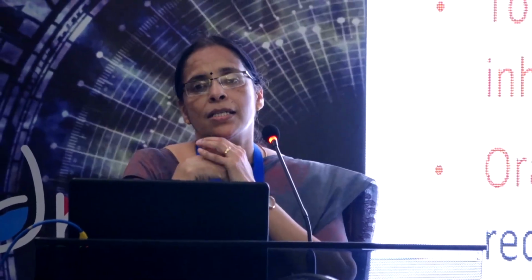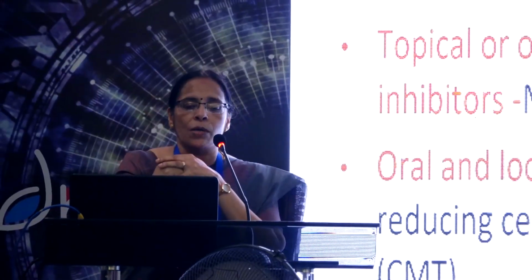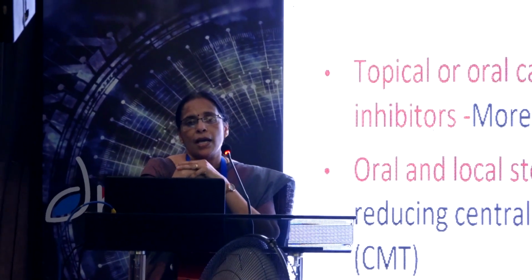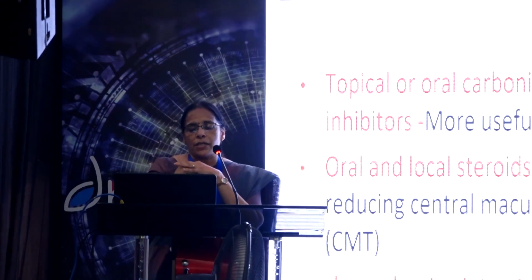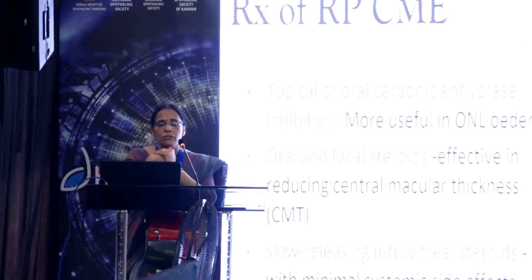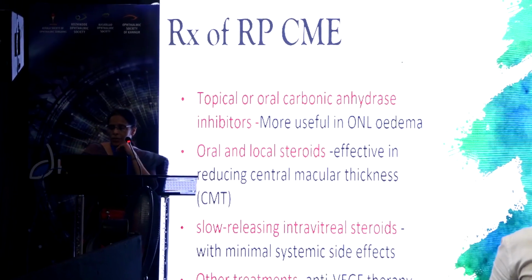So the causes may be ERM or toxic products from the retina. That is, the RPE is damaged, so from the degenerating RPE there may be toxic products. And the treatment of all these disorders in which there is accumulation in the intracellular space: first line is topical or oral carbonic anhydrase inhibitors, and the second drug is steroids, which can be oral, local or intravitreal.